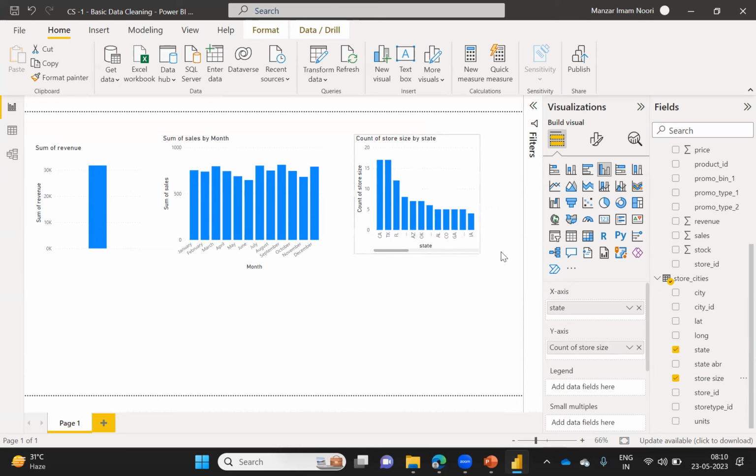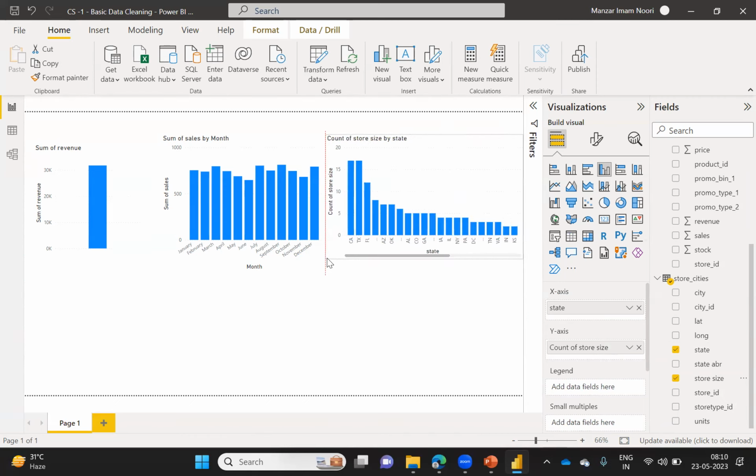So we will be able to analyze why we are seeing this, and there will be questions. Whenever you are doing some analysis, there must be a question associated with that analysis. Maybe our business is expanding or getting more requests from states which have less capacity, and we have to bring the product from a different state to fulfill the requests.